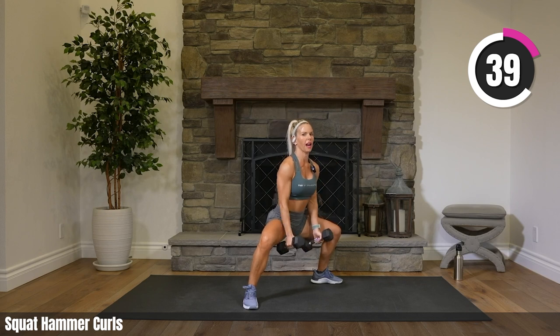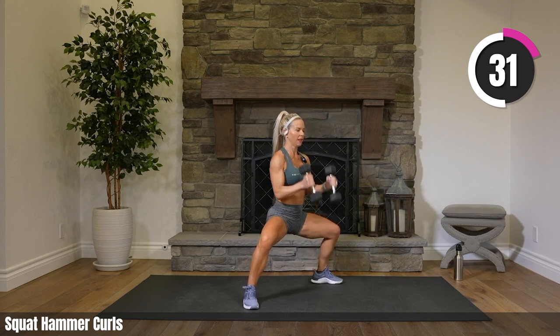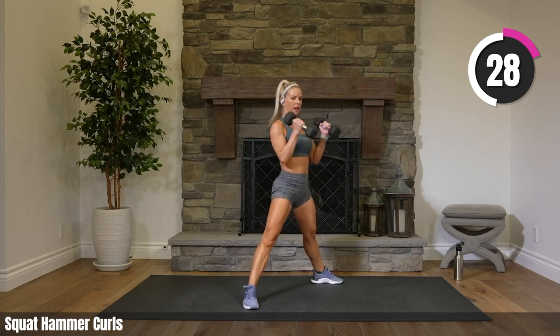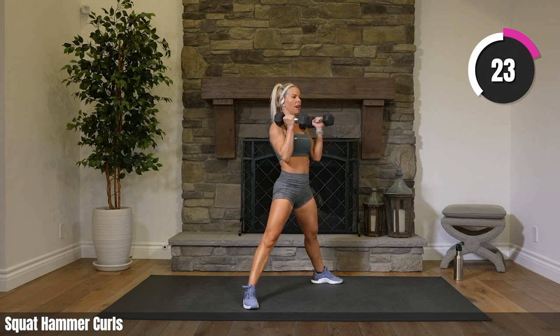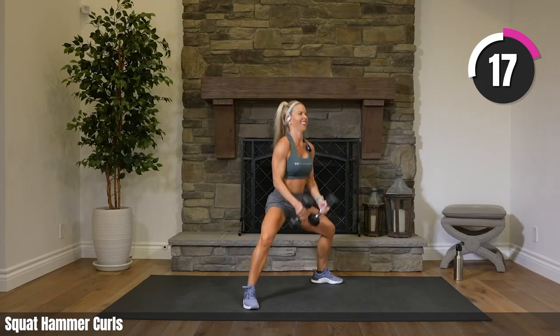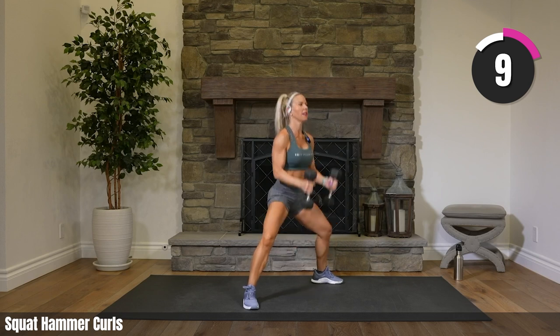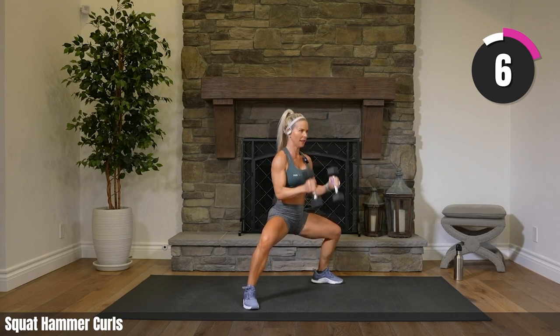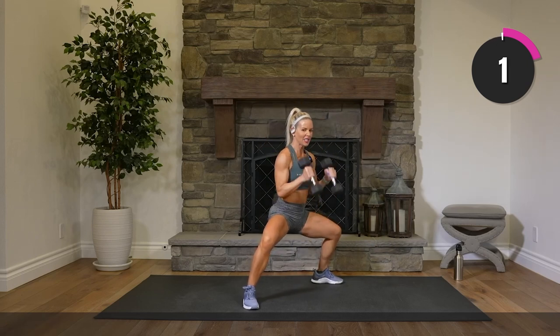Arms come all the way down and back up again. We're here for the whole minute right now. You got it. Go, Devorah. Everybody get 1 inch lower in that squat. Yes. There you go. 15 seconds. Last 8, 4, 3, 2, 1, rest.